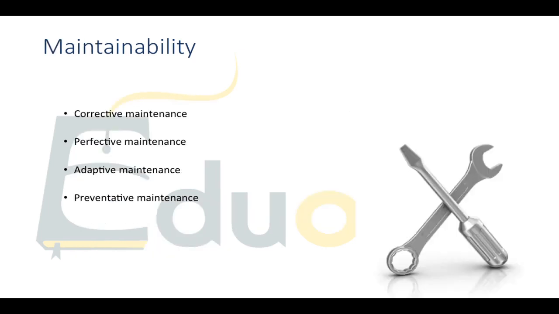And maintainability. Maintainability testing should be specified in the terms of effort required to effect a change under each of the following categories. Corrective maintenance is correcting problems. The maintainability of a system can be measured in terms of the time taken to diagnose and fix problems identified within the system.